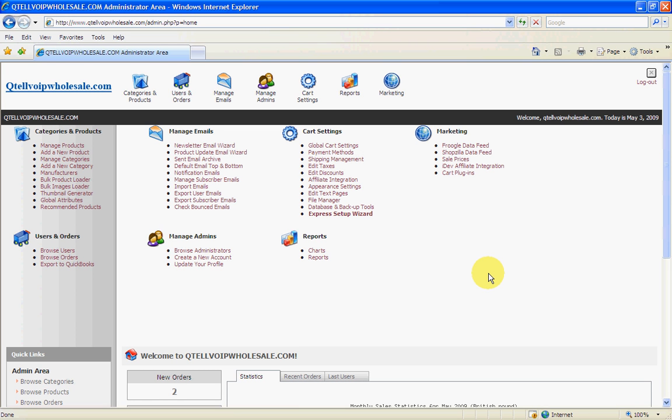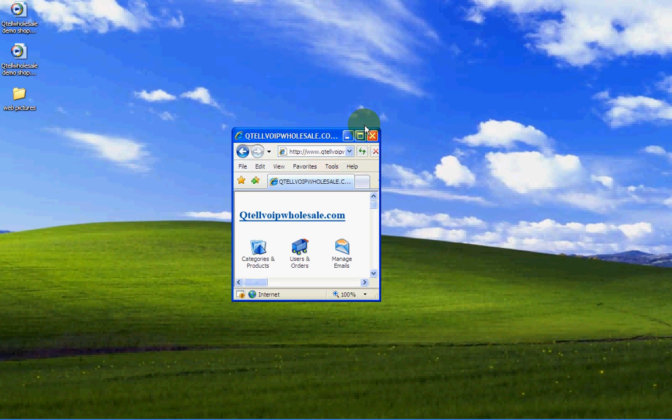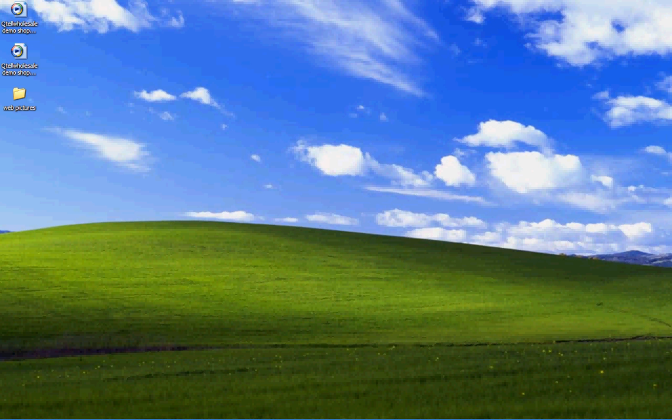Now, if you've just bought the website from Qtellwebdesign.ie, you won't have any products on your website. You'll just be faced with this. This is your e-commerce shopping cart, and what you need to do is add products. So first of all, you have products. The best way to do it, I find, is to have your products already, the pictures already loaded.